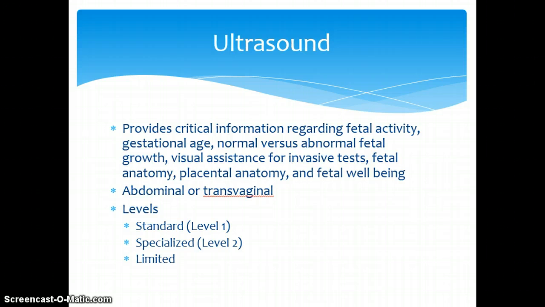And then there are the limited ultrasounds. Limited ultrasounds are done to look at one thing specifically, such as an ultrasound just for AFI, or for fetal presentation, or for cervical length. We're looking at one specific piece of the puzzle. In box 9.7, these are the major uses of ultrasonography during pregnancy, based on what we usually use it for in the first trimester, second trimester, and third trimester.